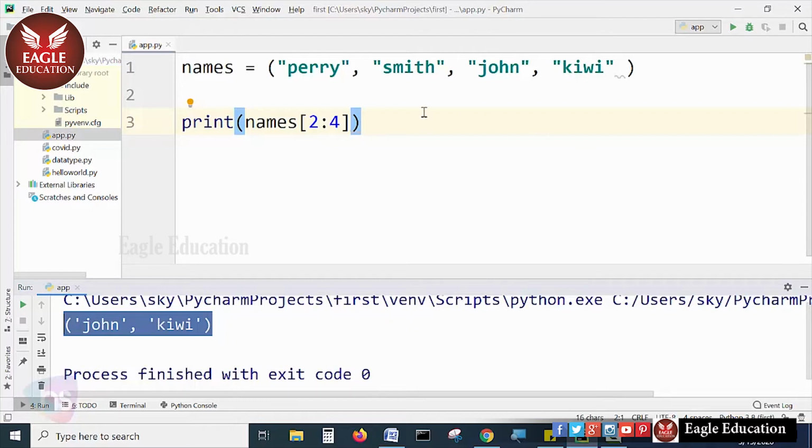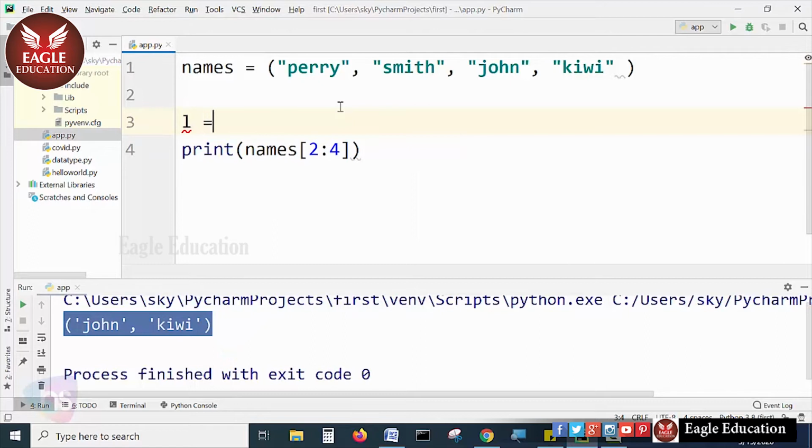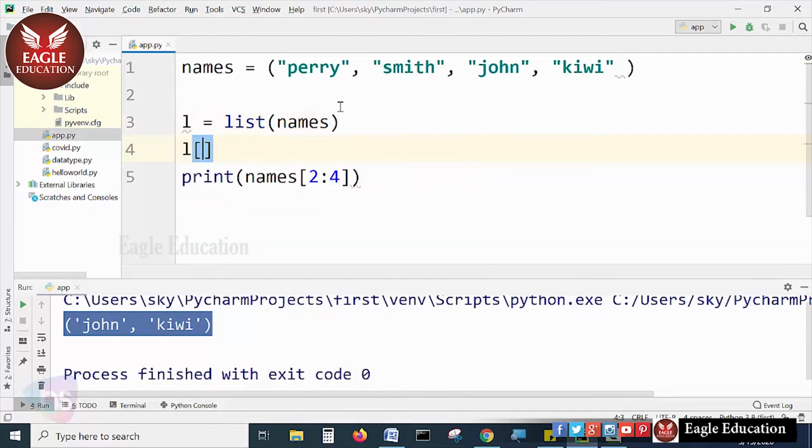Now, as we discussed, if we want to change a tuple value, I want to convert it into a list by simply passing the list method with names. That's it, L is the list. Now for L at position 1, I want to replace it with some other name called Kito.